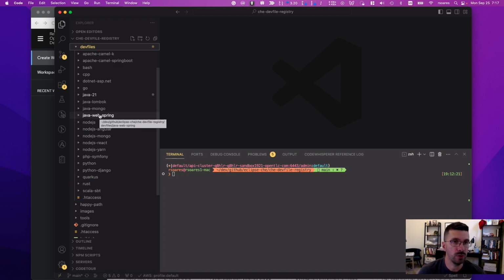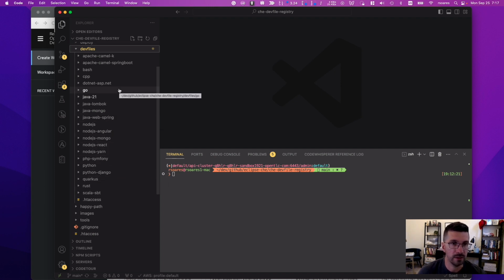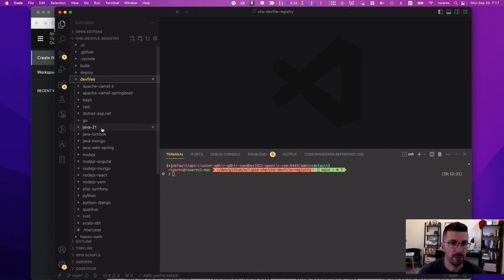What I'm going to do is just remove a lot of the examples here and leave just two of them: the Java 21 that I just created to show how you can create a workspace using Java 21, which was recently launched, and the bash one.